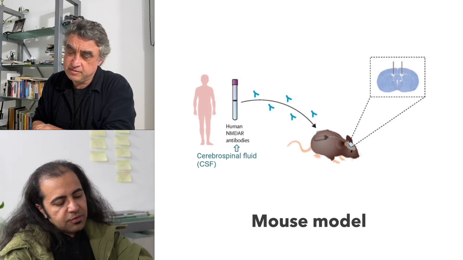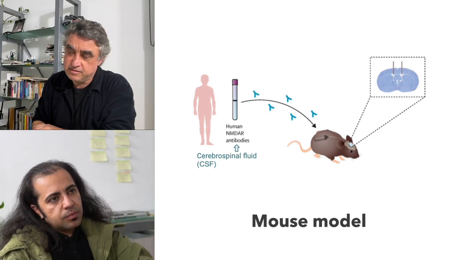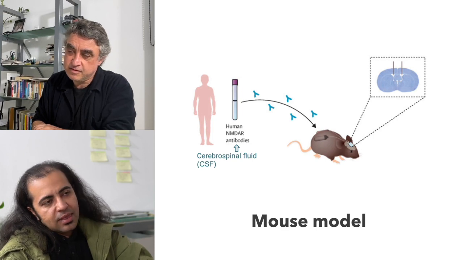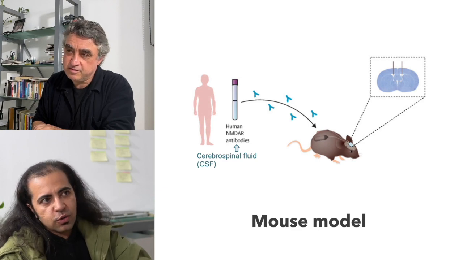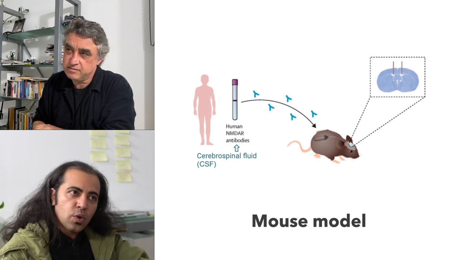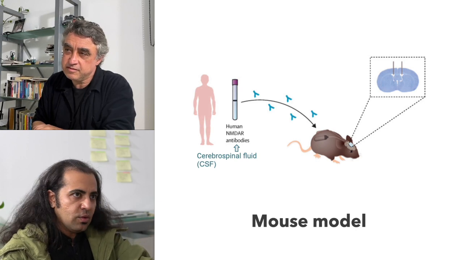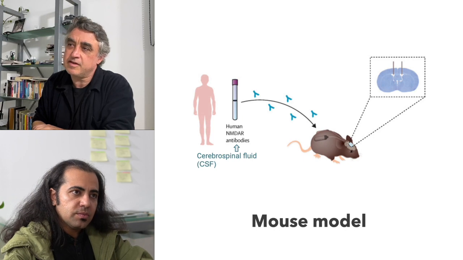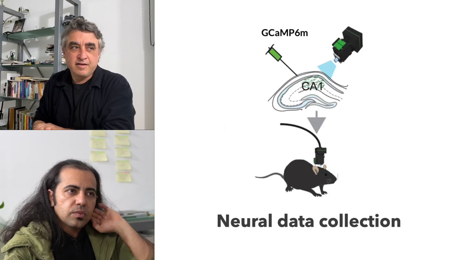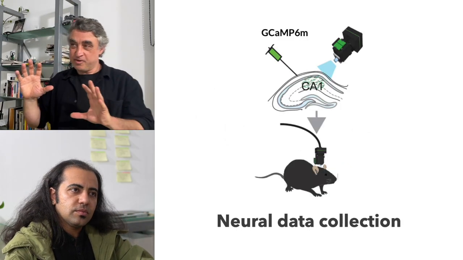We take the fluid from people who are suspected of having anti-NMDAR encephalitis, and then the fluid is tested on whether it contains antibodies or not. Those who have the antibodies are used for the experimental group of the animals, and those who have another disease without antibodies, we use them to inject into the control group of animals. Right, yeah. And then this gets even cooler, right?